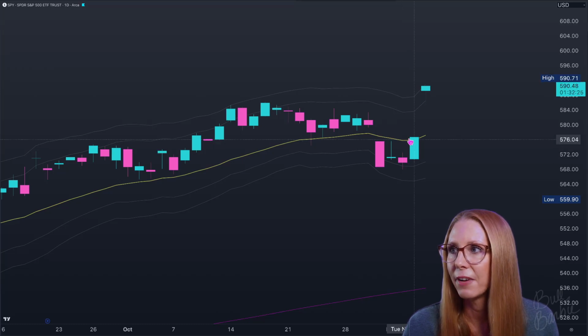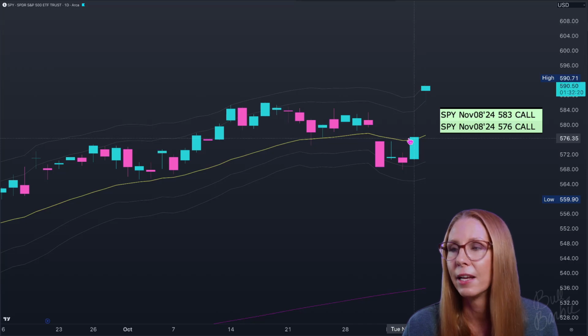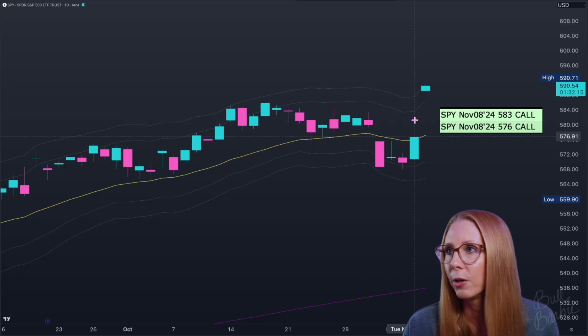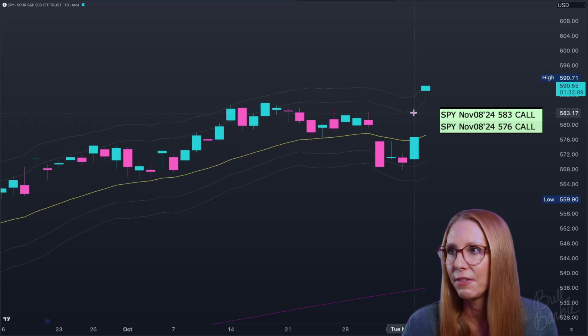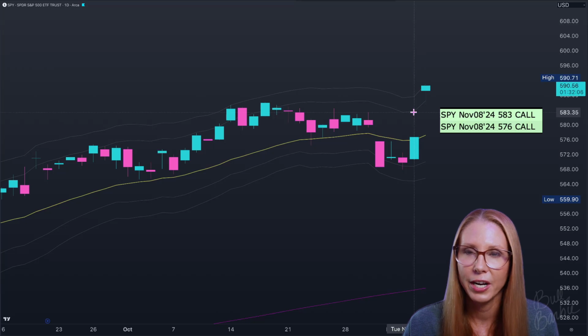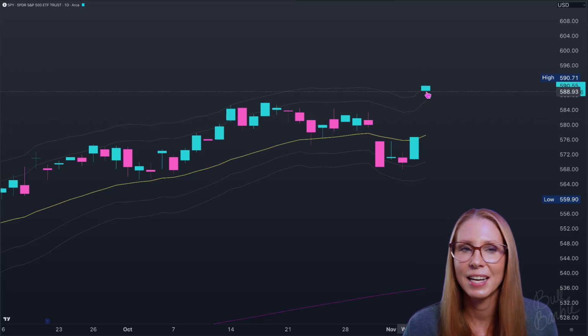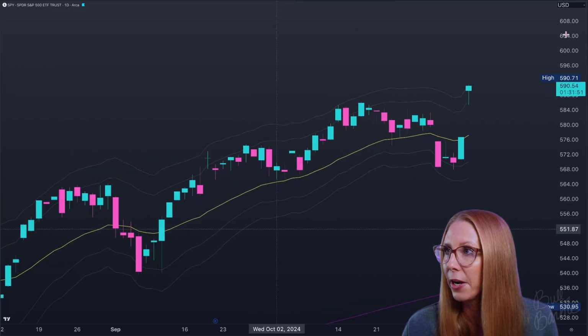What I bought was the 576 calls because that would have been right when that went in the money around the time we were hitting the 21 EMA. And then my runner was the 583. Before this range got extended up here, the 583 was that 2 ATR area, so I was planning on that being in the money. Fortunately, I held both of those through this entire gap up, so that play worked out really, really quickly. All the times I'm managing this through multiple days, but the election kind of sped that up a bit for me.